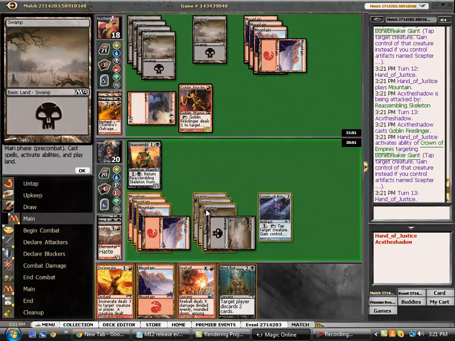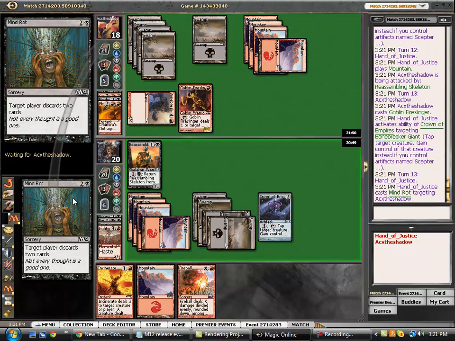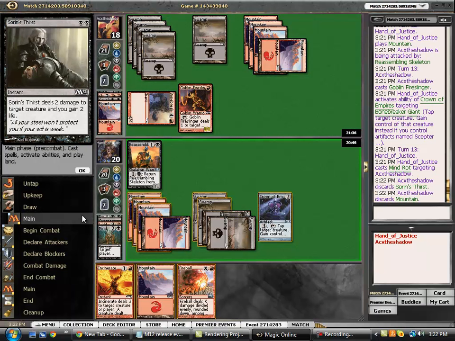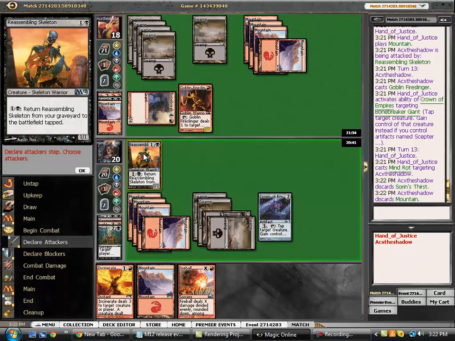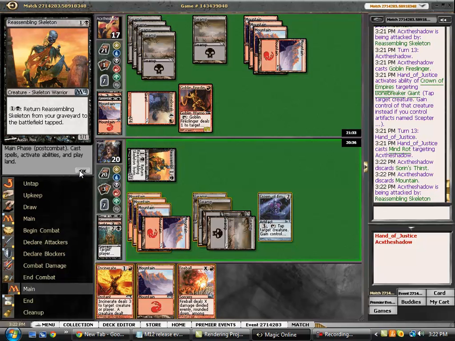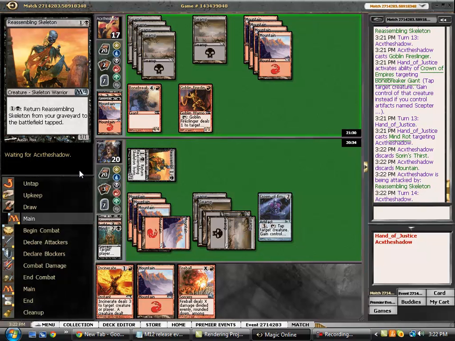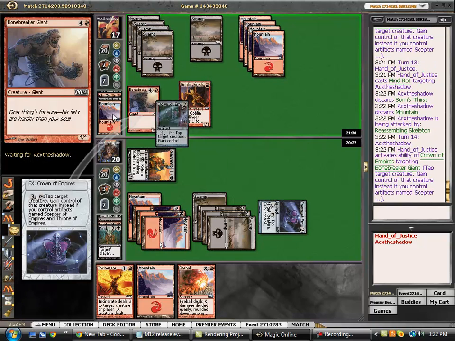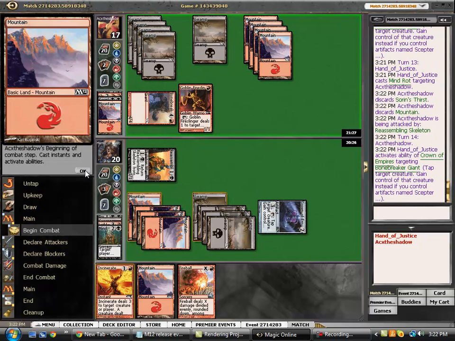Let's go ahead and Mind Rot him, see what he's got. Probably just a bunch of land. Sorin's Thirst and a land. Okay, so he's definitely still got some action. So we're getting to a point where we can start getting pretty close to potentially doming him if we keep drawing land here. Because he's at 17, we can get him to 14 with this, can do 7 with the Fireball, so maybe a few more turns, but yeah.